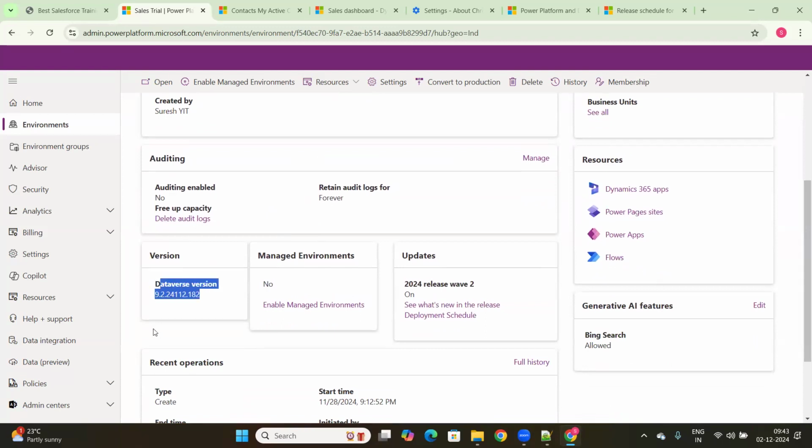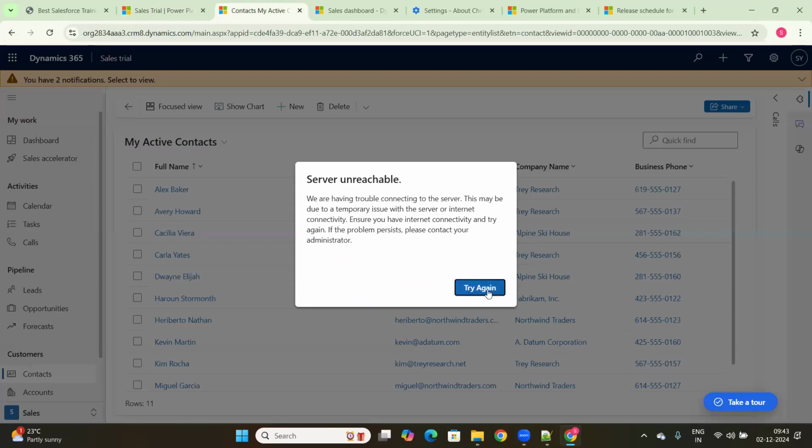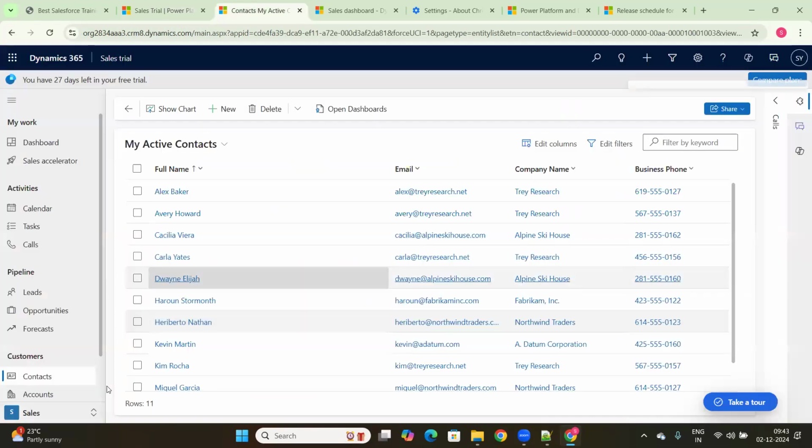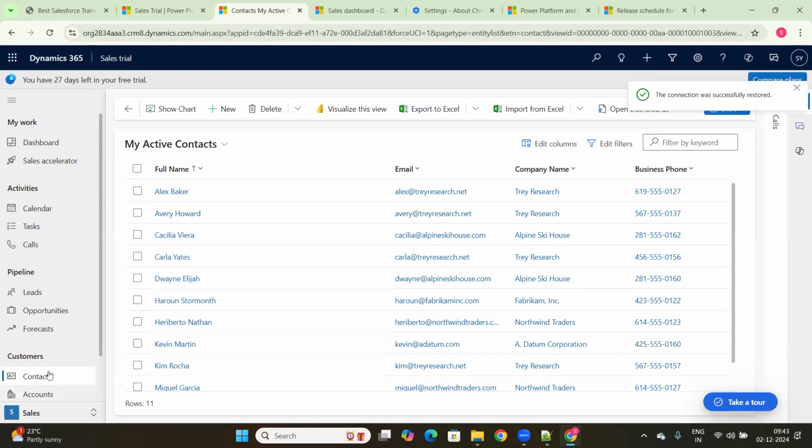And the version number, to understand this version number, every week we have minor updates, and every year we have the major updates. And you may ask, as a developer, as a consultant, I have done some changes to my application. Now let's say this is my application, and as per the customer ask, I have changed the contacts to customers. I have changed the name of this contacts to the customer. Now what will happen to my changes if Microsoft keeps on updating their product? What is the impact on my application? You may have this type of questions.